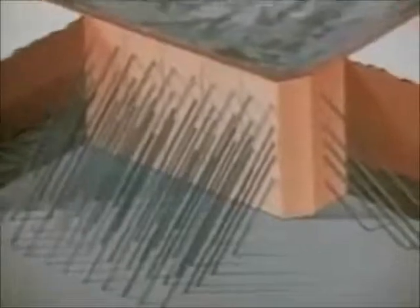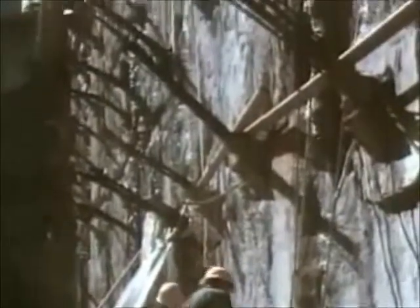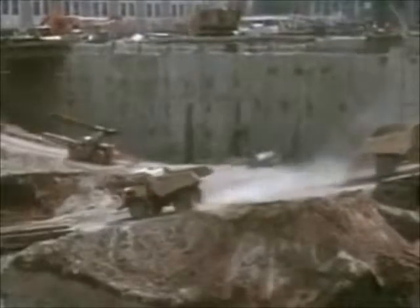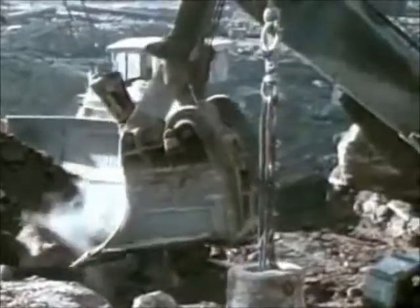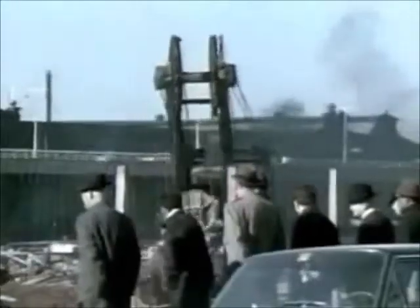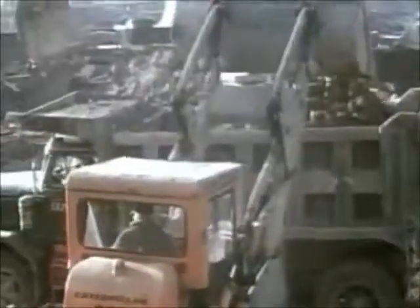As each section of the slurry wall was revealed, workers drilled holes through the wall and casings were pushed through down to bedrock on the far side. Steel tendons were then inserted through these holes and socketed into bedrock, bracing the wall against external pressure. More than 1 million cubic yards of dirt had to be removed to make way for the Trade Center's foundations. The excavated earth was placed in the Hudson River adjacent to the site to create more than 23 acres of new land, which was donated to the city of New York.